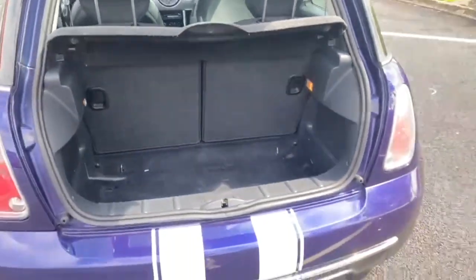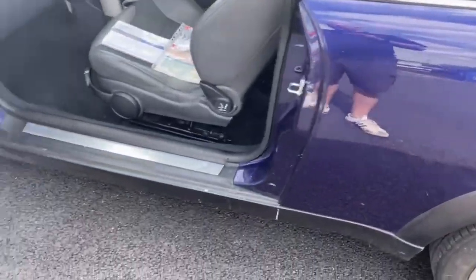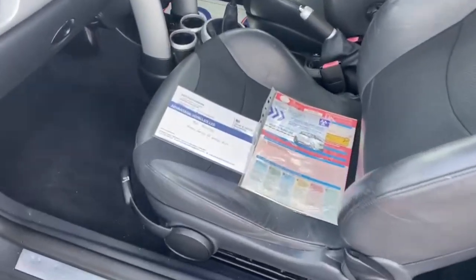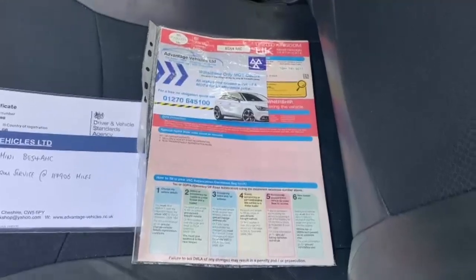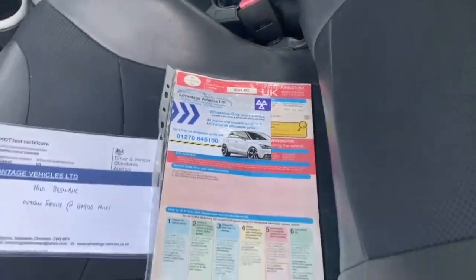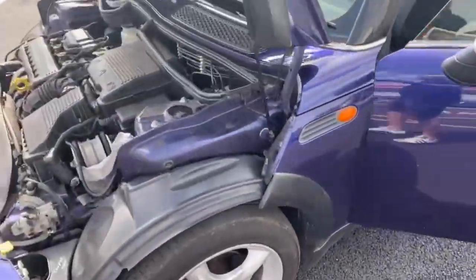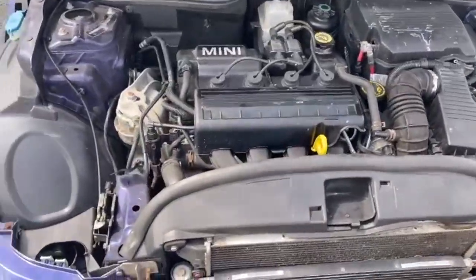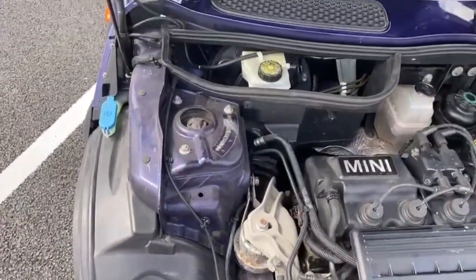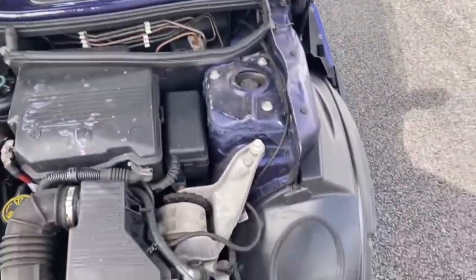Parcel shelf is present as well. If there's anything on the video you think we've missed, just drop us a line on the WhatsApp number and we can sort those out for you. It has just been serviced and MOT'd — all advisories will have been done and the paperwork is all here. Coming down to the front, the engine's been running since we started — nice and compact and, as you can hear, no bangs, bumps or rattles.